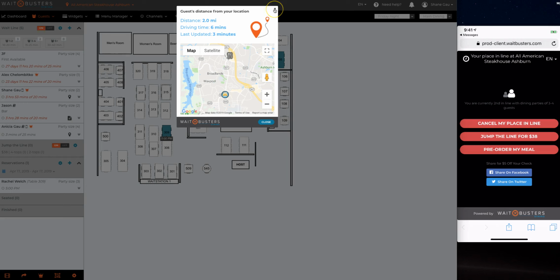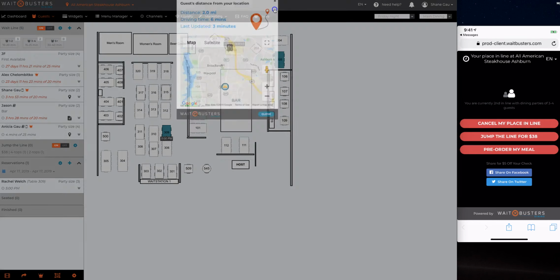So if people have gotten out of line, or you see that the guest is further away than you anticipated and the line is moving quicker, and you think they're not going to be able to make their place in line, that gives the restaurant the ability to message the individual and say, do you want me to bump you back in line because I don't think you're going to be able to make it? It allows that two-way communication, which is really great.